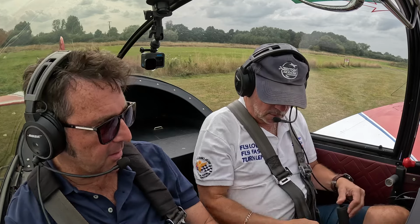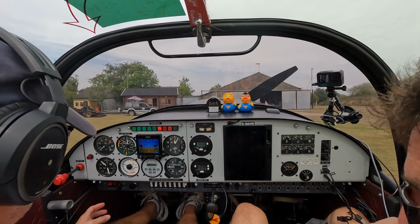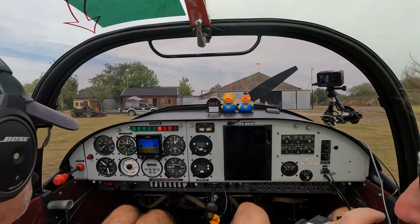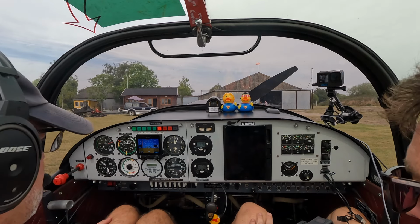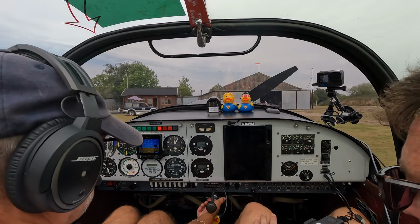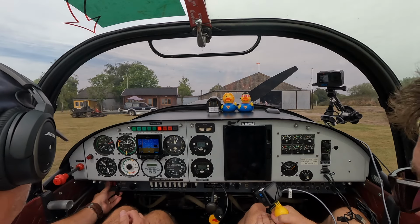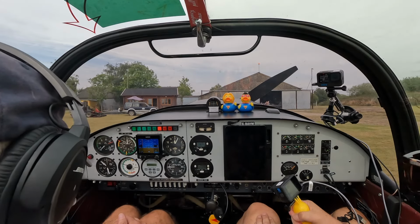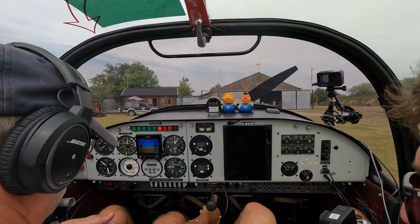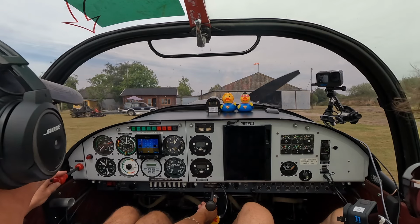Great, Dave. So we're in the cockpit. Can you talk us through how you start this? Right, so make sure the brakes are on. They're pretty good, they will hold. Depending on whether it's hot or cold, I'm going to say it's a hot start, so I'm not going to prime it, or it will just go on its own. So mags on both, fuel's on the front, brakes are on, master's on, throttle cracked, and clip. Hold the stick right back with the tail dragger to hold the tail down. And here we go.